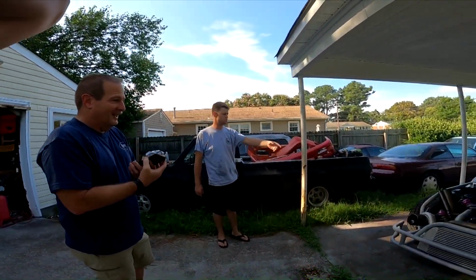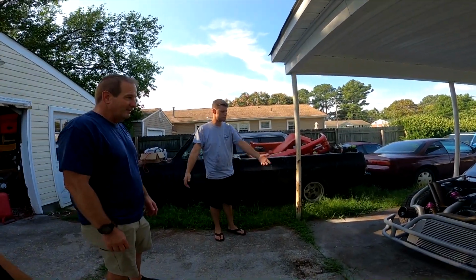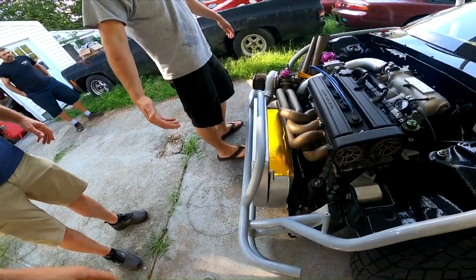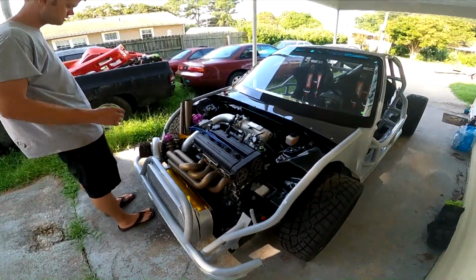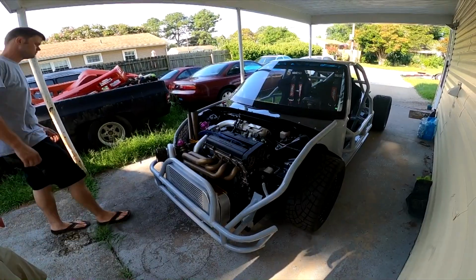Like I said, I made sure I vacuum bled it this morning just for the coolant, and that'll get you as much life as possible. The only problem is it heat soaks, just because it's a poor location. And that's not really a very good actual intercooler. It's not a radiator. It doesn't have the proper fin. Otherwise, this thing's dead. I love this car, but it's just been hanging out in the garage. So, yeah, let's go for a ride.